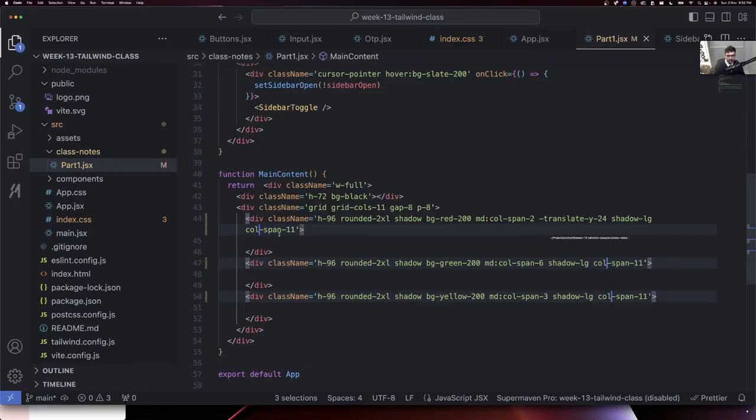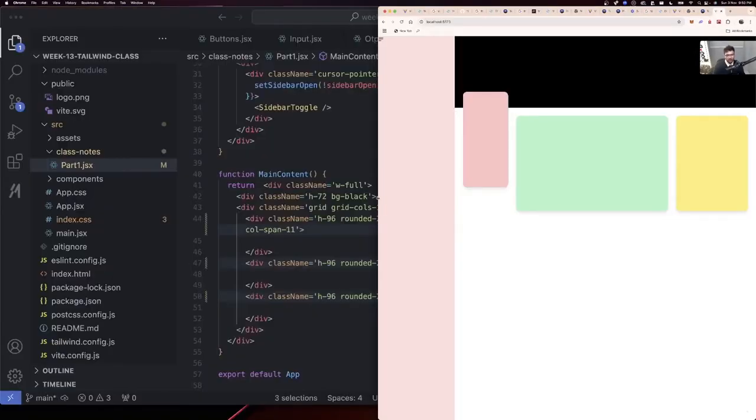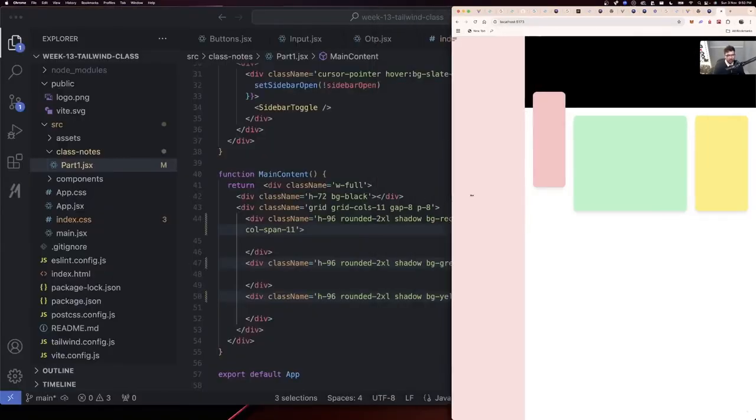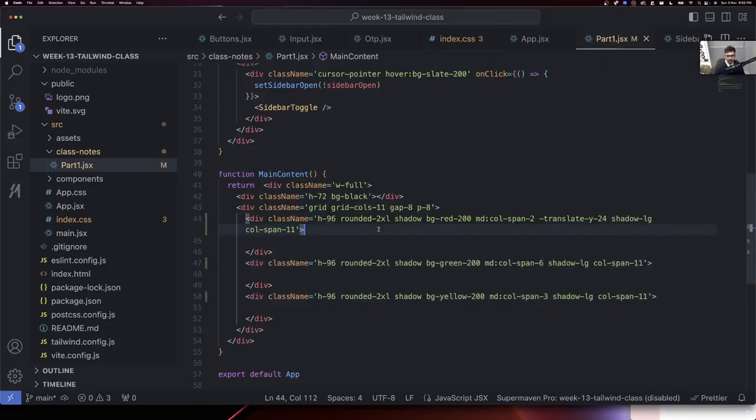Why? MD colon col-span-2, col-span-6, col-span-3, col-span-11, col-span-11, col-span-11, and the parent has grid-cols-11. What am I missing now?